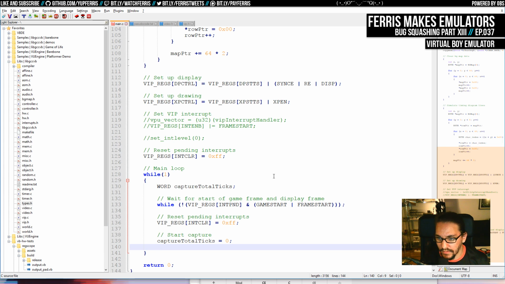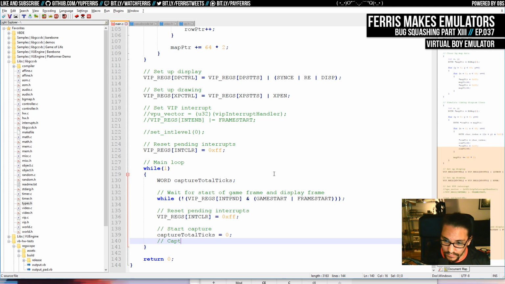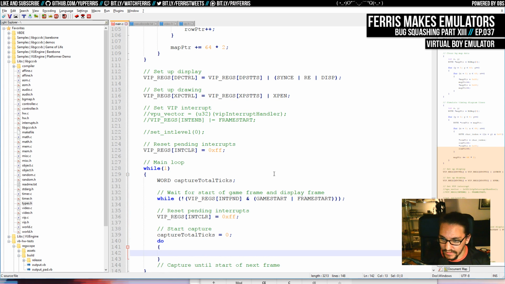And then let's do it this way so we actually get the next frame at the end of this.